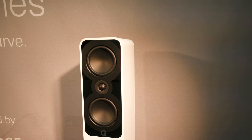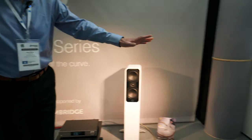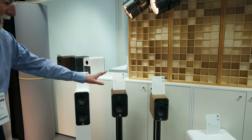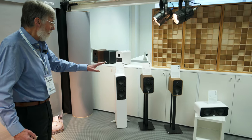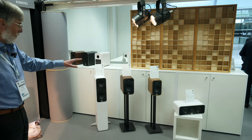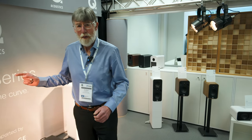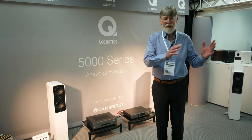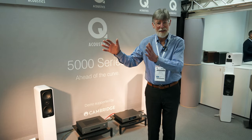And if you look to the side of the room, you can see the models in the range, 5040, 5020, and 5010, and the 5090 center channel. And they're shown in the different finishes which are available, white, oak, and rosewood, and there's a black version for home cinemas. So what's special about these is that they are designed in order to fit between our entry-level models, the 3000i, and our higher-end models, the concept range.